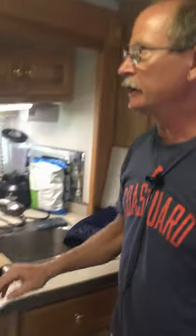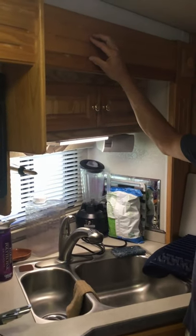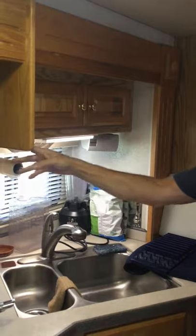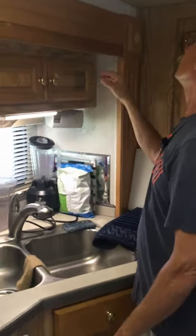The second repair I've already done but I'm going to show you how we did it. We used to have a paper towel dispenser mounted up here in this wood, and when I removed the rack it left two holes right here. I'm going to show you how you can fill those so it's hard to see and it blends in. The final project we're going to do is in the back bedroom.